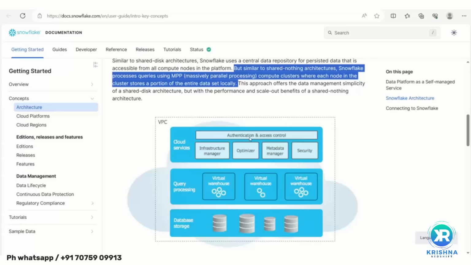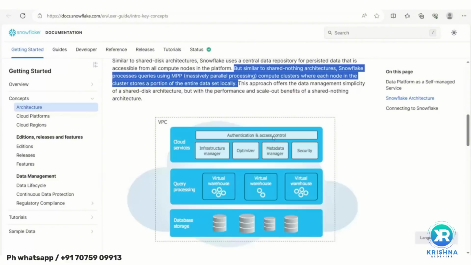Okay. So first it will do authentication and access control. It will check whether this request is from one of my subscribed users or not. For example, our company is X. When we register with Snowflake, they provide a unique ID, and based on that they check whether this user is already available or not.